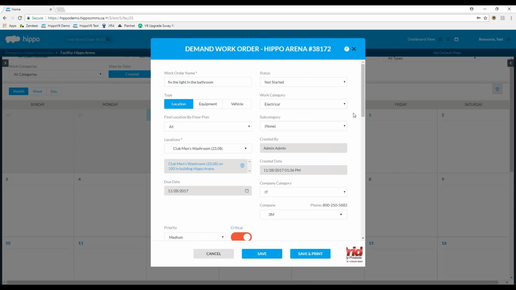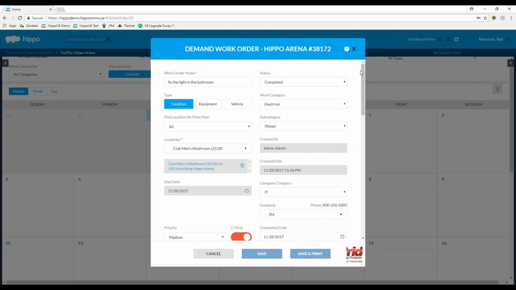When you're actually done the job, your first step is to change the status to complete. There are other statuses here that you can utilize. For example, if you're actually putting something on hold, this is a good status to use because it will prevent your work order from becoming overdue. Or if you are waiting for things like quotes, invoices, parts, or if you need a supervisor to review it, that's something that you can teach your team to use. I'm going to go ahead and say this work order has been completed already.